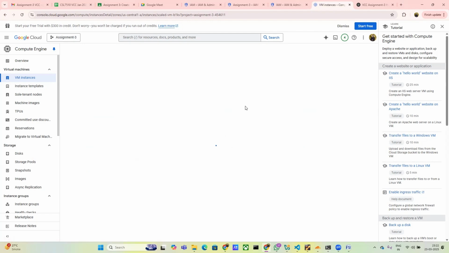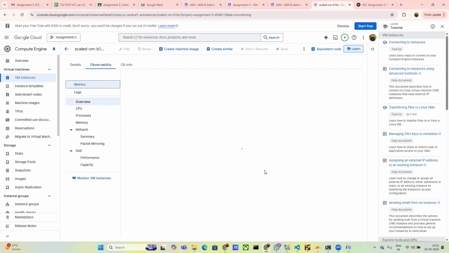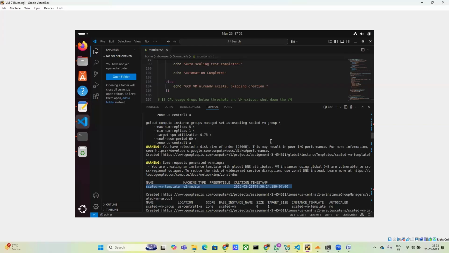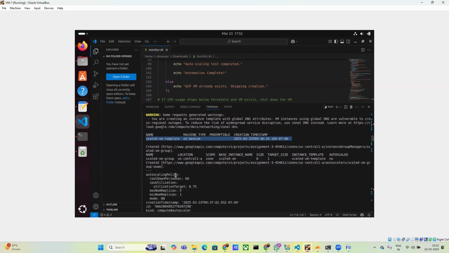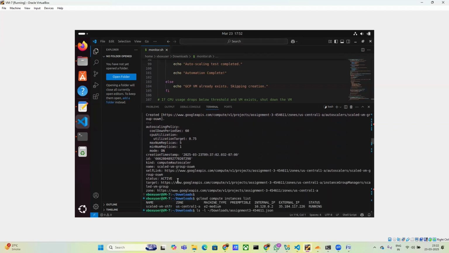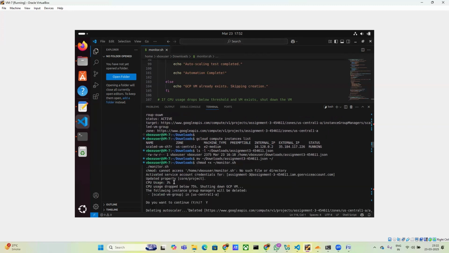As you can see over there, in the observability as well, you can see the metrics, which were telling the load balancing part. Post that, I used the Google Cloud utilization. As you can see, the system was up and my CPU percentage was also mentioned, the ID name. The status was active and CPU utilization was 3%. As you can see, the CPU usage is 3%.